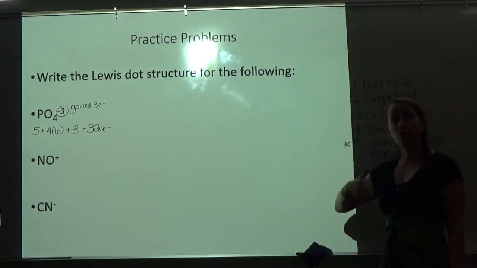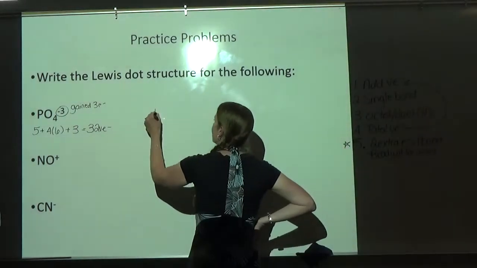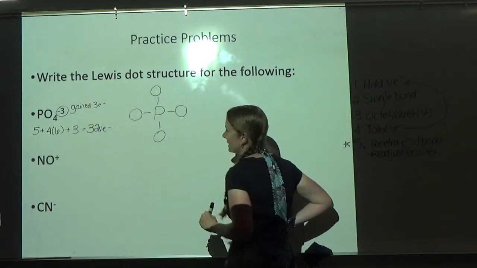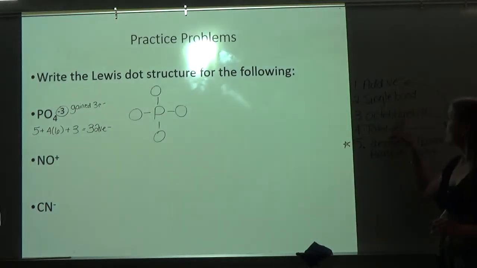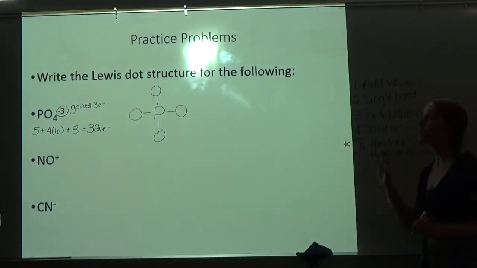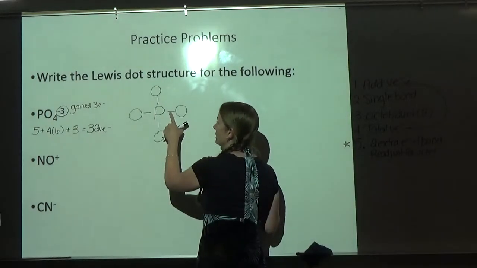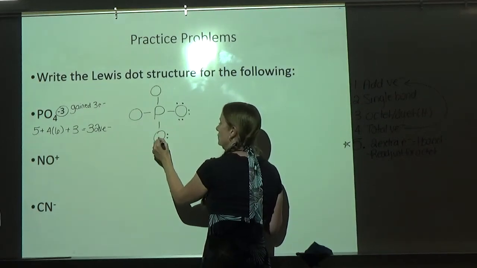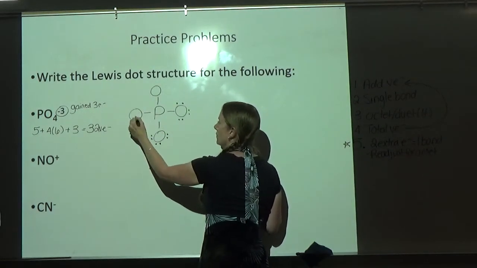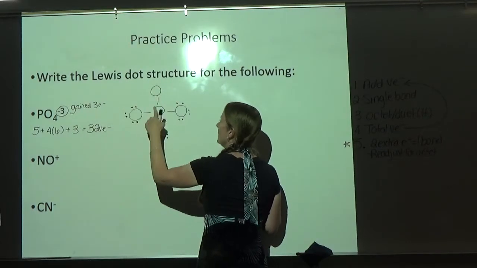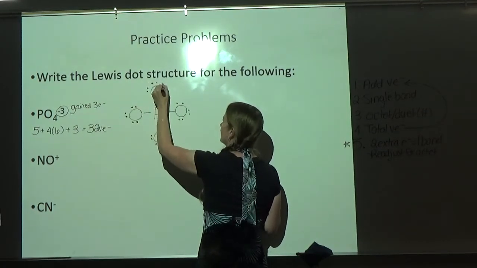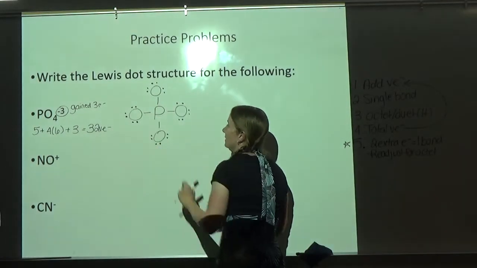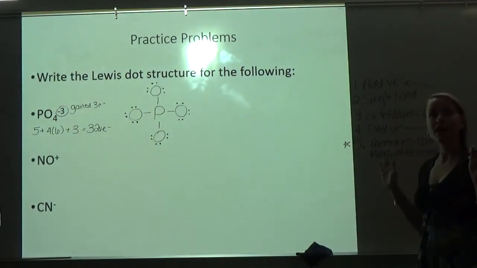So, next step is single bond, everybody. Well, since it's PO4, P is the single atom, so P is going to go in the middle. So I'm going to set it up like this. Alright, so third step is follow the octet and duet rule. Well, none of these are hydrogens, so they're all going to follow the octet rule. So, this O has 2, so it needs 6 to make 8. This O has 2, so I add 6 to make 8. This O has 2, so I add 6 to make 8. And this O has 2, so I add 6 to make 8. And then don't forget to check on that center atom. My P has 2, 4, 6, 8. So everybody's stable. Everything's going well.